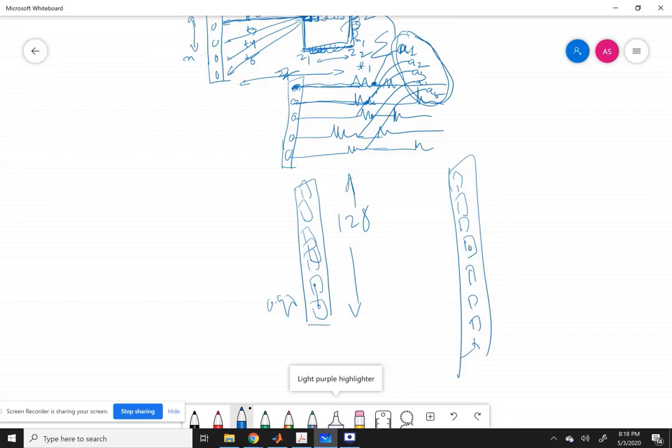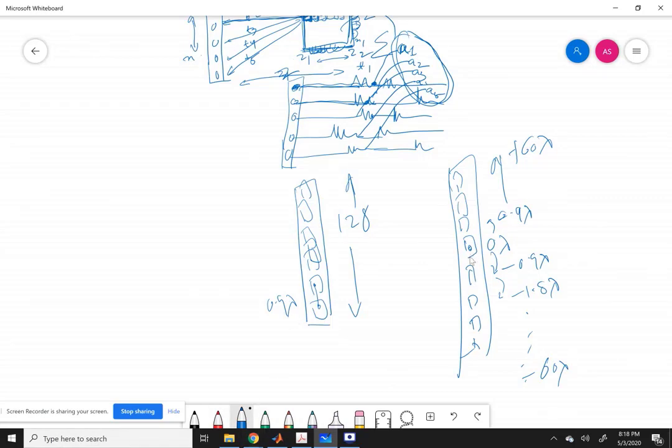The center transducer is sitting at 0 wavelengths, and the next point is at minus 0.9 wavelengths. This one is minus 1.8 wavelengths. Going on like this, it is minus 60 wavelengths on one end and plus 60 wavelengths on the other. This is the arrangement of transducers, and using this you can calculate the absolute location of everything in this space.